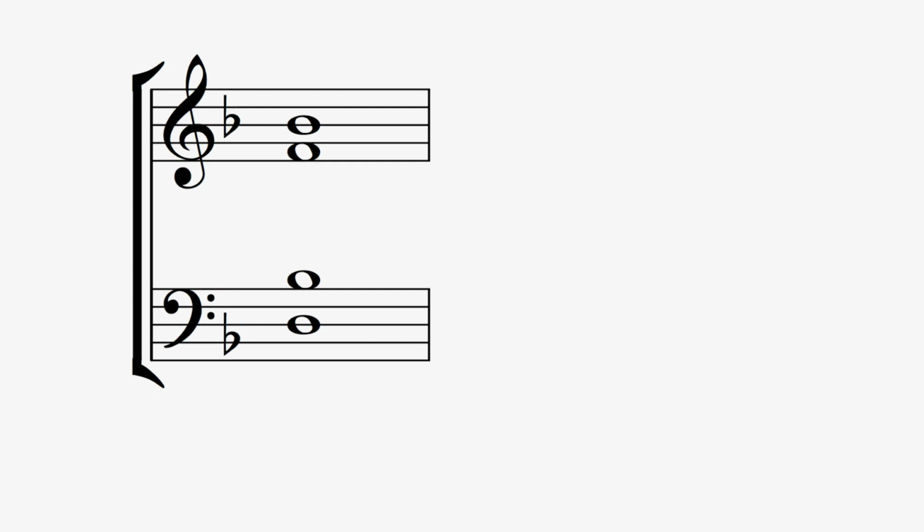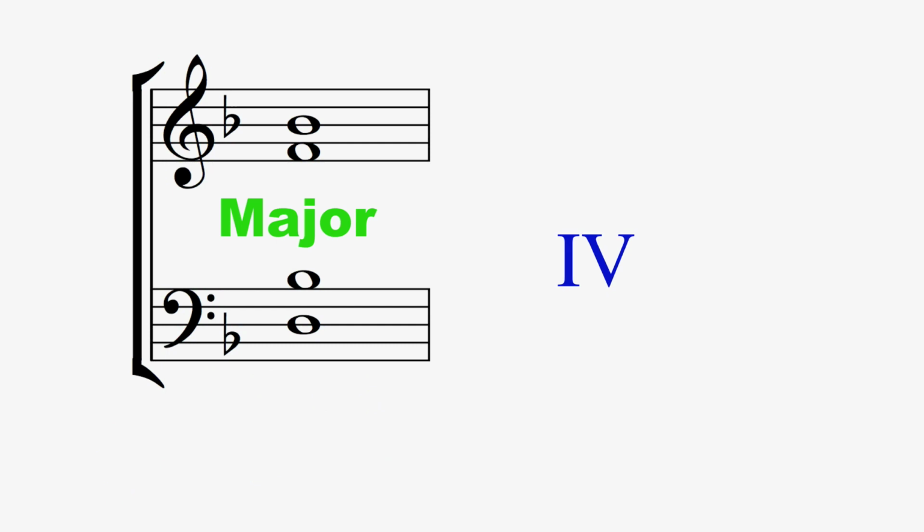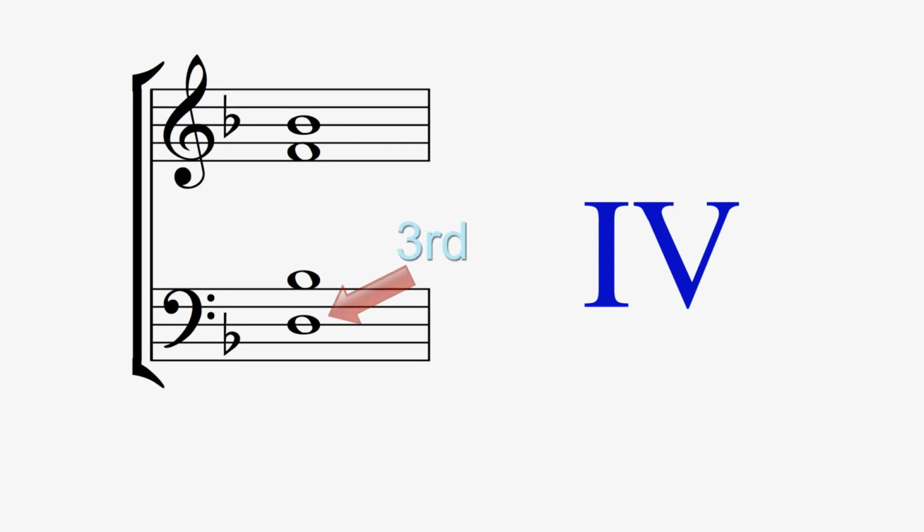Okay, let's see how you did. Now, if you analyze this chord and stacked it in thirds, you'd find that B flat is the root. There are 2 of them. And in the key of F major, B flat is the 4th scale degree. So our Roman numeral is going to be 4. And since this is a major chord, we are going to use a capital 4. Lastly, because the 3rd is the lowest note, it's in first inversion. And our symbol for first inversion is 6. So your final analysis should show that this is a 4/6 chord in F major.